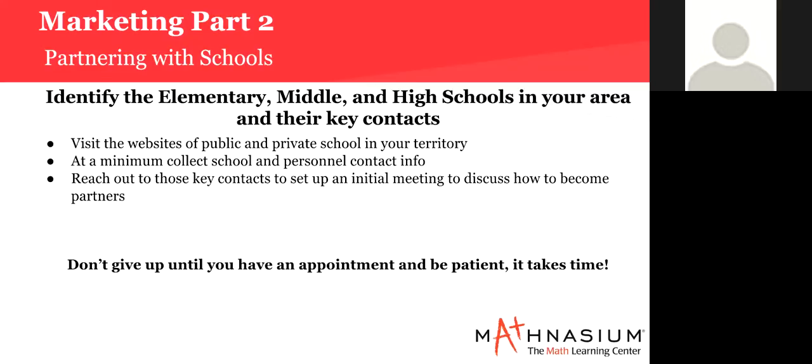You want to prepare for meetings. Going into a meeting prepared is always an outreach best practice. Before requesting a meeting at the school, make sure that you visit the school website, read their newspaper, review their PTA, PTO calendar for specific opportunities where we can help, and research the school's latest test scores so you go in informed. Don't give up until you have an appointment, and be patient. It can take some time.